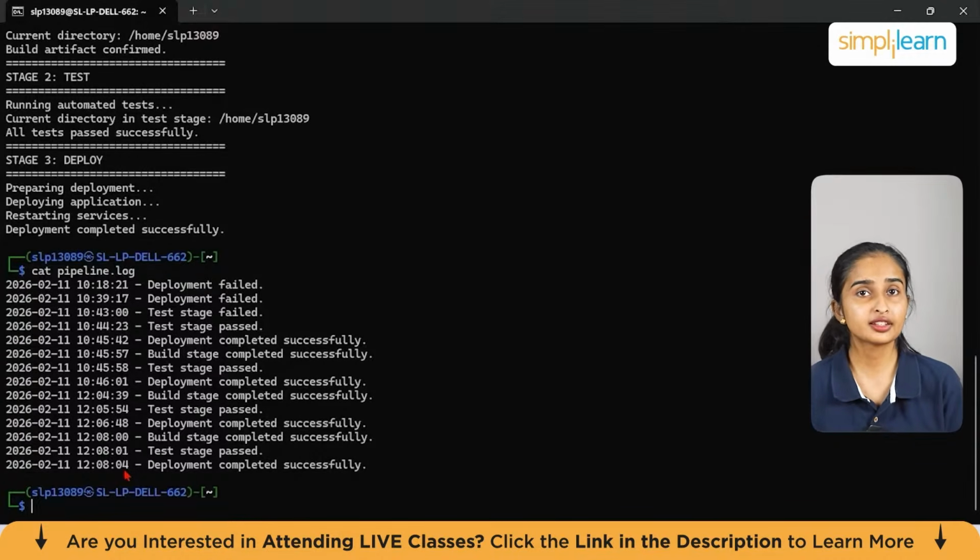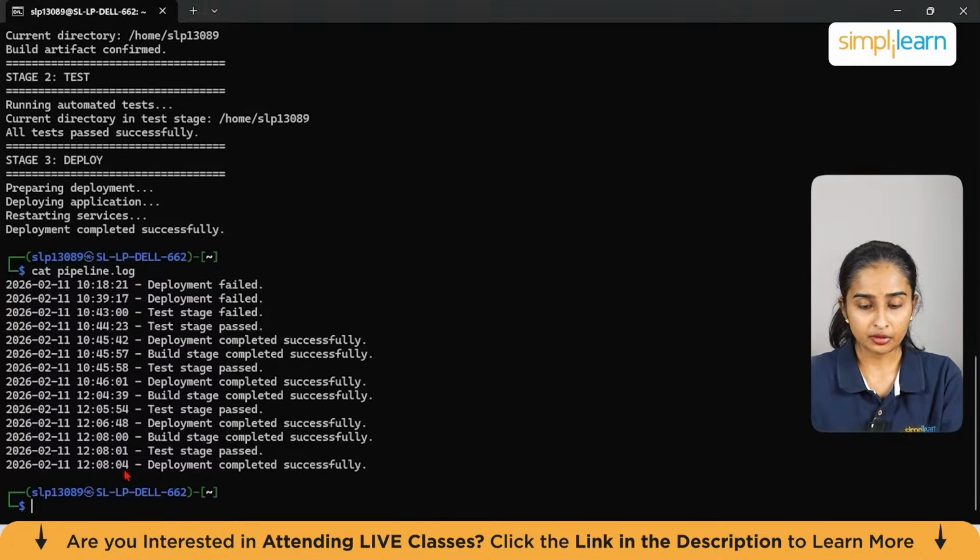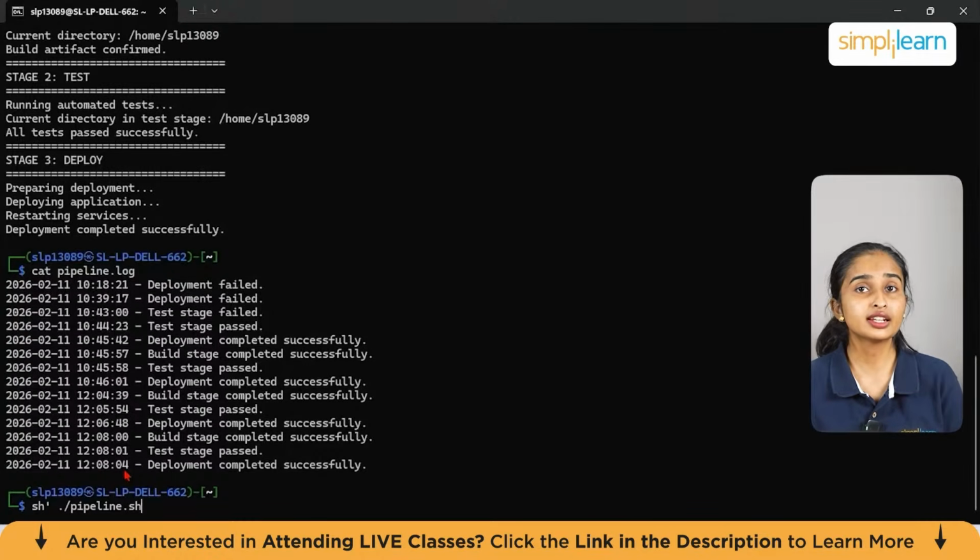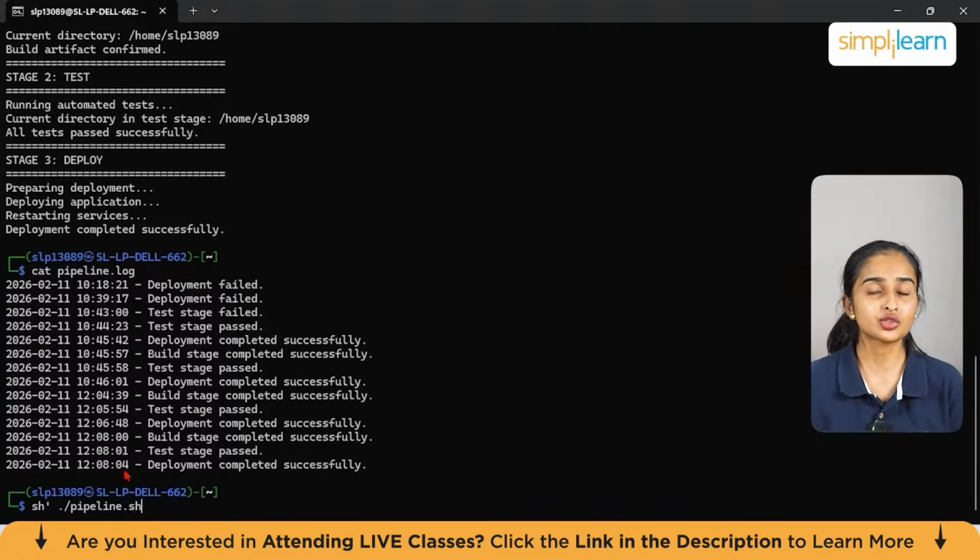Now I shall explain integration with Jenkins and GitHub Actions. In tools like Jenkins, pipeline stages are defined in a Jenkinsfile. Each stage runs shell commands using the sh instruction. For example, let me type out the line of code that I'm talking about here. Similarly, GitHub Actions executes shell commands using the run directive. The orchestration tool manages triggers and scheduling, but shell scripts perform the core automation work. This script represents that execution layer.